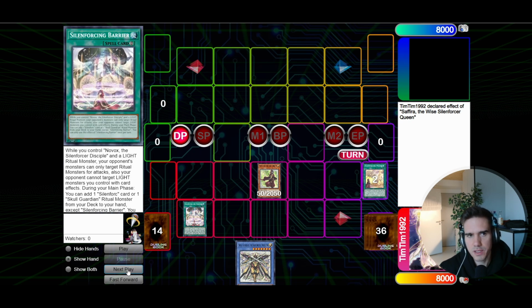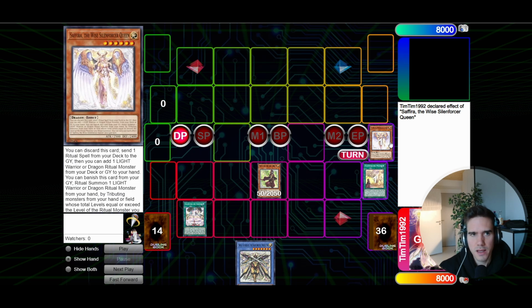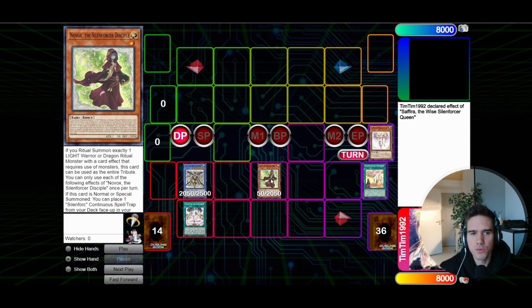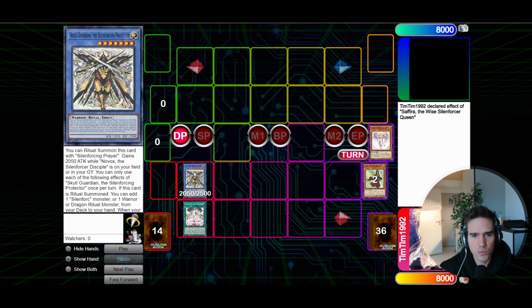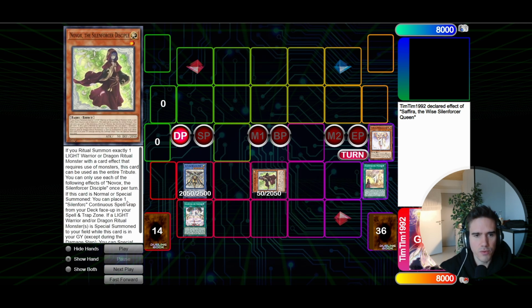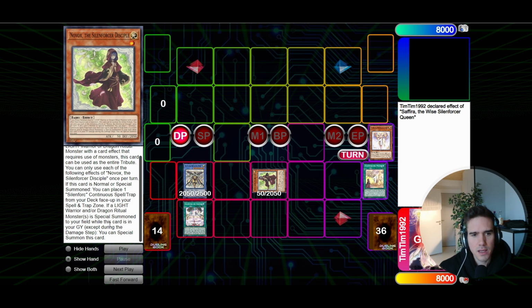The thing that we can do now is use Saphira's effect, which says you can banish this card from your graveyard to ritual summon one Light Warrior or Dragon Ritual monster from your hand: the Skull Guardian, the Silence Forcing Protector. And now we can ritual summon him by just using the Novox, because remember, Novox said if you ritual summon exactly one Light Warrior or Dragon Ritual monster, you can use this as the entire cost. So we just get the Novox to the grave, we summon the Skull Guardian, and the next thing we can do is resummon the Novox because, as we have already read, if a Light Warrior or Dragon Ritual monster is special summoned to your field while this is in your graveyard, you can special summon it.